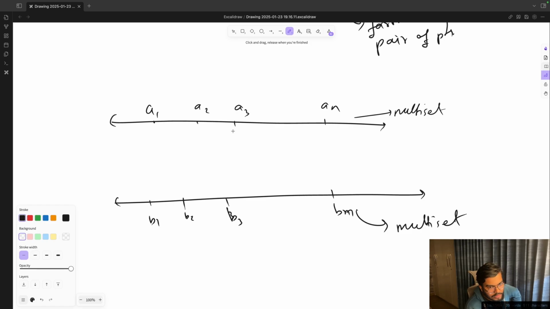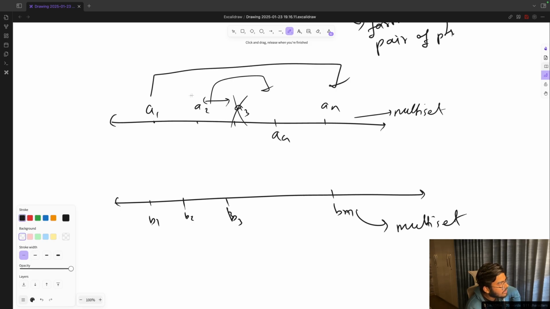So the conclusion was, I should take one of the points that are closest to each other, because removing them will increase my answer, increase the length of the base, right? I should not consider taking a1 or an, because this is my farthest pair of points. I should always try to take one of the closest pair of points, right? So this is the closest pair of points, and similarly I need to maintain that in the lower line.